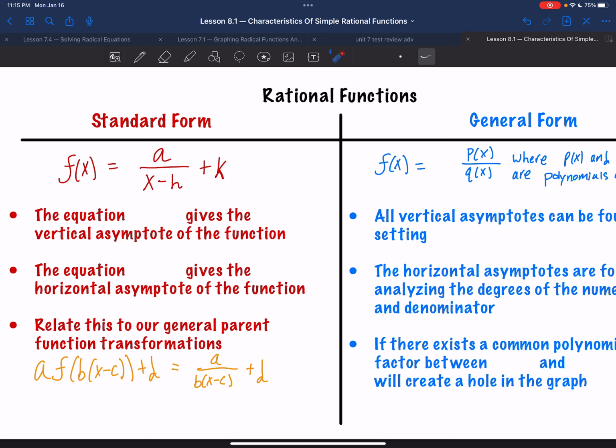But hey, who knows? We could write it that way. And notice h and k, much like vertex form, do you remember the x minus h squared plus k, with your a like that? It still corresponds with c and d. So it's still that shift left and right. So anyway, the vertical asymptote of the equation is given by the equation x equals h. Whatever h is, whatever your shift right is, that's where your vertical asymptote is going to be.